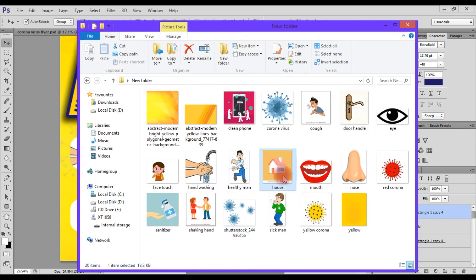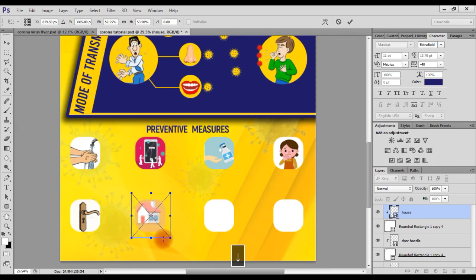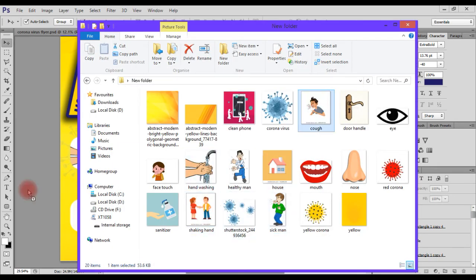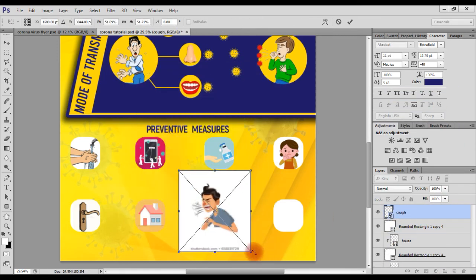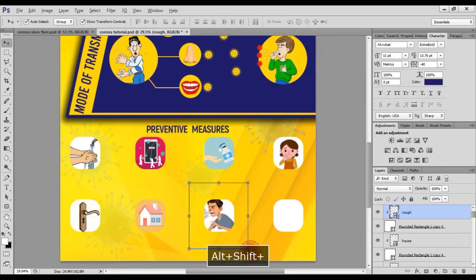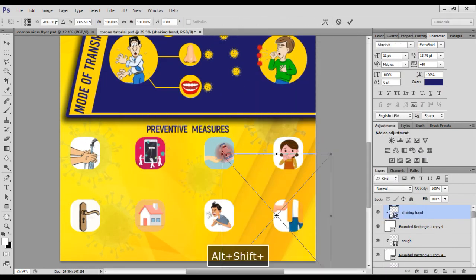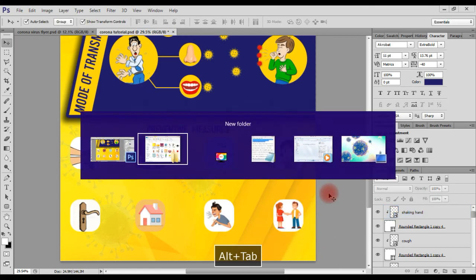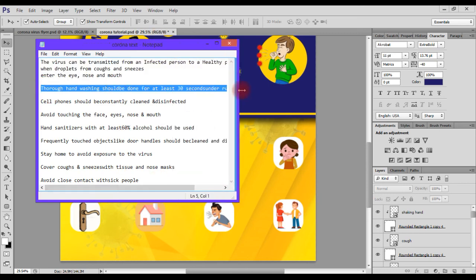So make sure to stay indoors. That's an image depicting that. And then coughs, try to cover your coughs and sneezes. And then the last image is to keep a social distance between you and someone else or a sick person. So make sure to adjust its size to look nice. So now the images would be imported. I mean, the text will be imported.